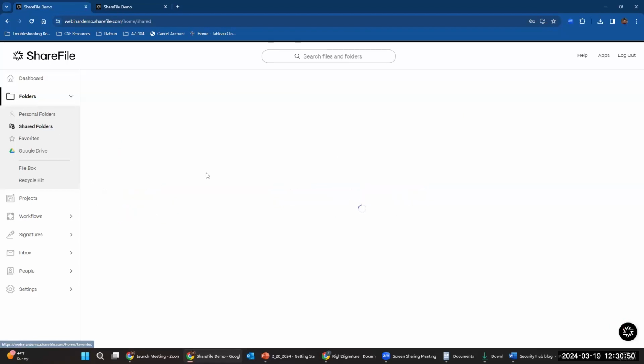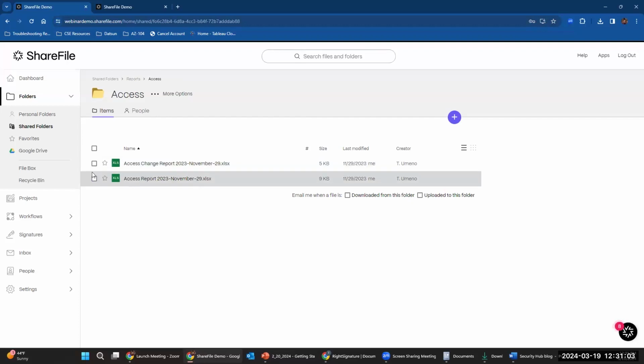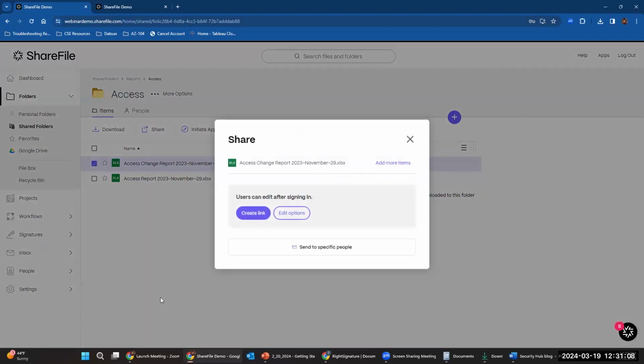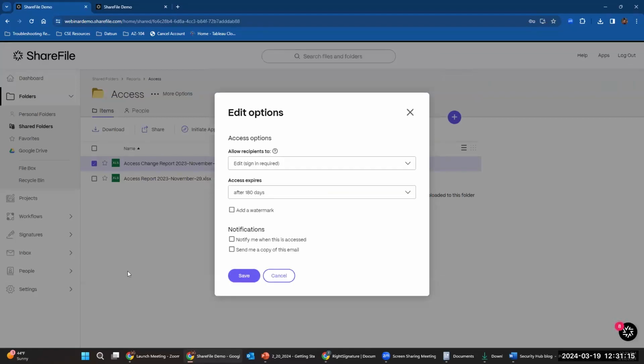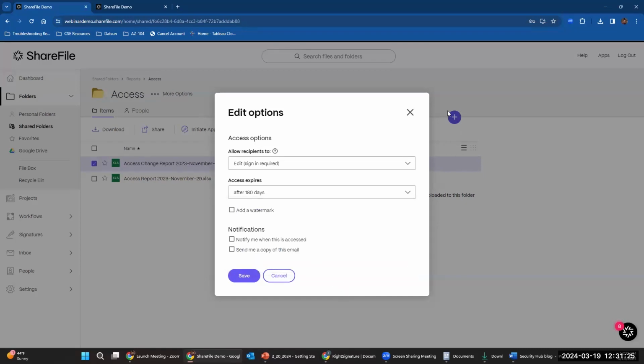Yeah, and so like we showed earlier in the reports folder, if we wanted to send these folders or files to any specific person, you've got these checkboxes, and you again have that share option, and can create the links, send to specific people, and have expiration periods here as well too. And these are specific to the links.